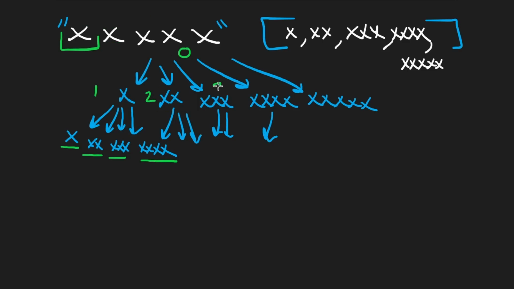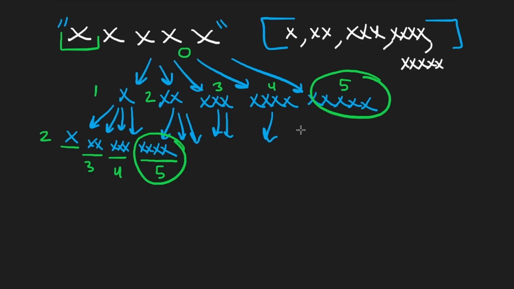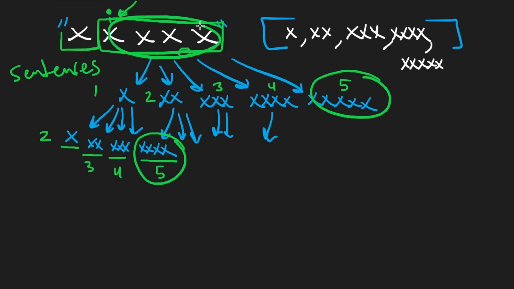So that's my reasoning. Here we're at index 3. Here we're at index 4. Here we're at index 5. That's the base case. Here we're at index 2 because we have 2 x's, right? So here we're going to be there. And then here we're at index 3, here we're at index 4, here we're at index 5. Once again, base cases out of the way. Do you notice anything about this? Remember, what determines a subproblem in this context? Basically just the index that we're at. Because what we're asking is, what are all the words that we can now form starting from this index with the remaining characters? Or rather, what are all the sentences that we can form? Sorry for misspeaking, but that's what we're asking, right? From here, what are all the different sentences that we can form?